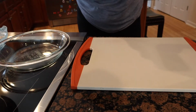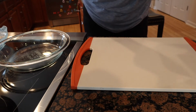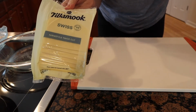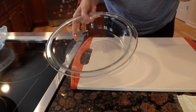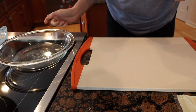It's about 3:15. I'm about ready to start with dinner, and I'm going to make an Impossibly Easy ham and Swiss pie. This is a Bisquick recipe. The only thing I don't have is shredded Swiss cheese. I was able to find this at Target, so I'm going to use the cheese slice. But the really good thing about this is I'm going to make it right now, and I'm just going to put it in the fridge, and then right before we're ready to eat, I'm going to throw it in the oven right from the fridge. That's why I like these recipes. They're so make ahead friendly.